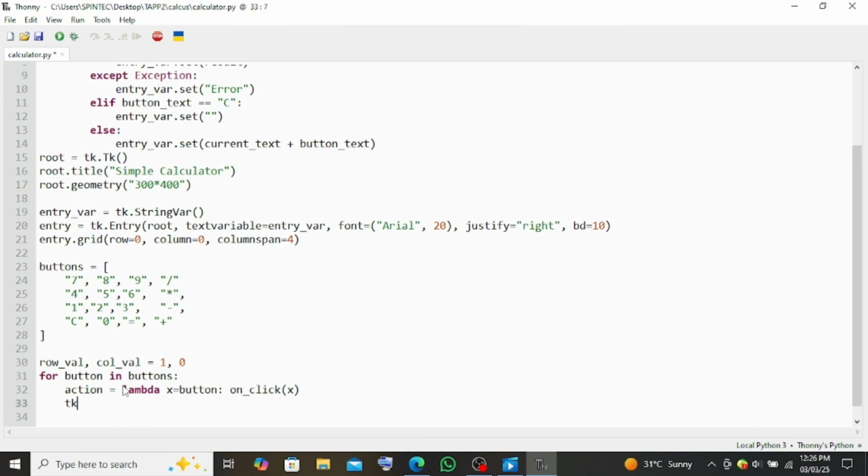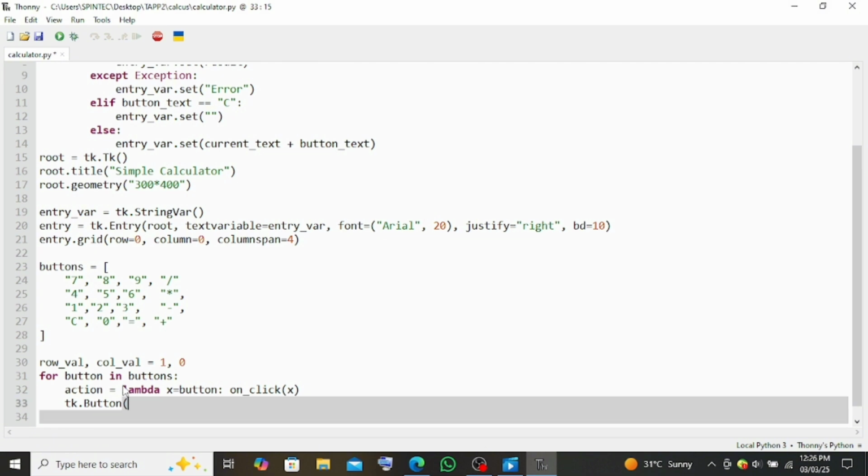Then I have to create a button with text and assign a function. So I have to create my button with text. This one will help me to decorate my button.